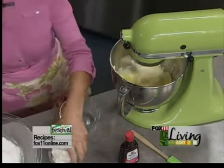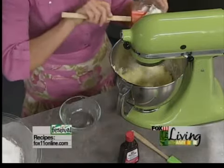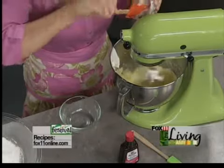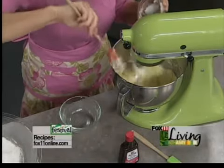Now I'm going to add some sour cream. Recipe calls for 2/3 of a cup of sour cream. That's going to keep this really nice and moist. Keep the cake from drying out.